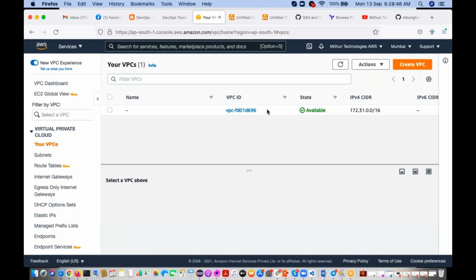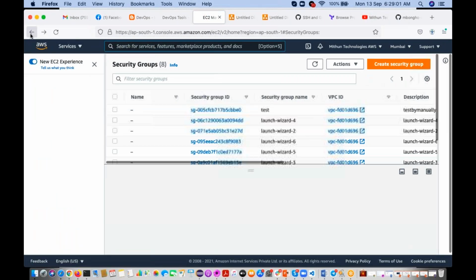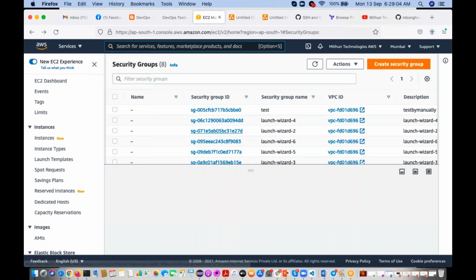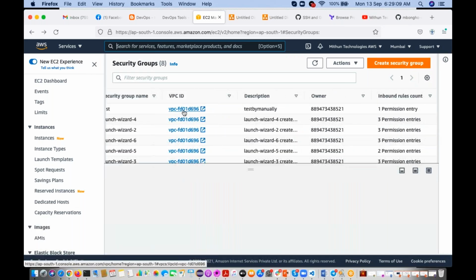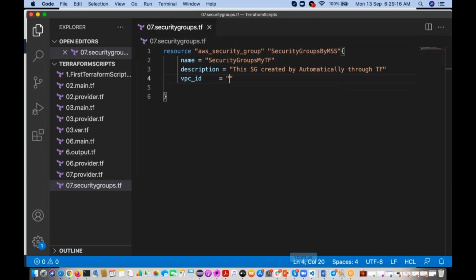Only one VPC is there right now; we didn't create it manually. Just take this VPC. You will get it in the security groups also. The security groups we already created used this same VPC ID. So go here and give this one. Without a VPC, you are not able to create the security groups.